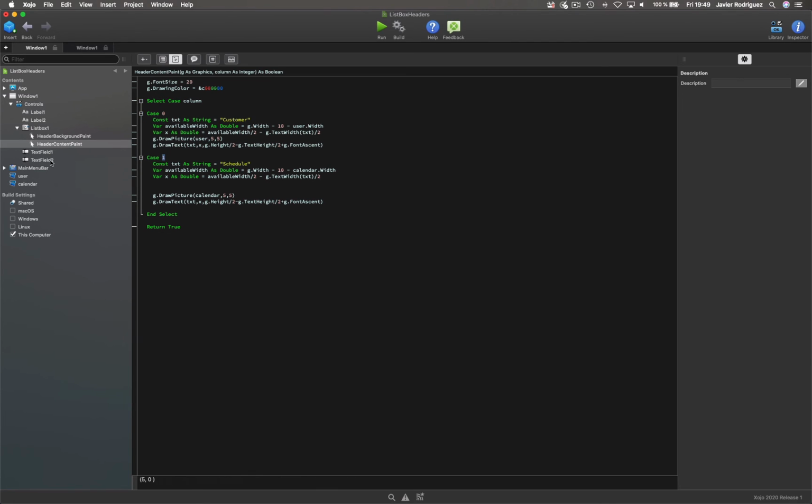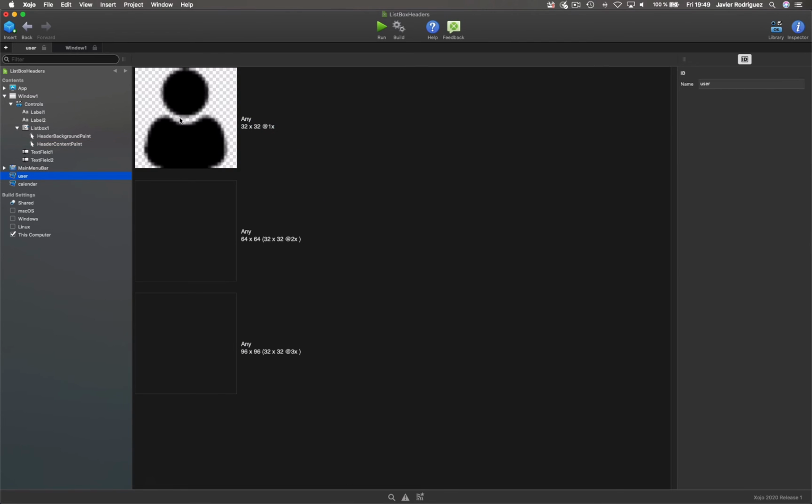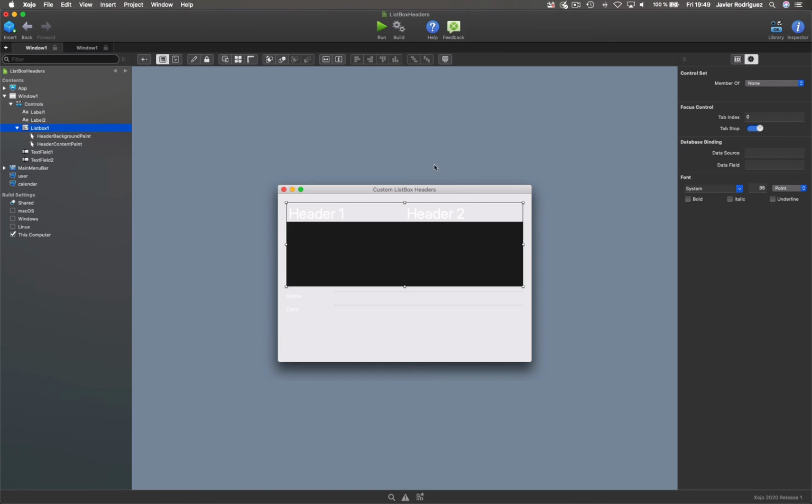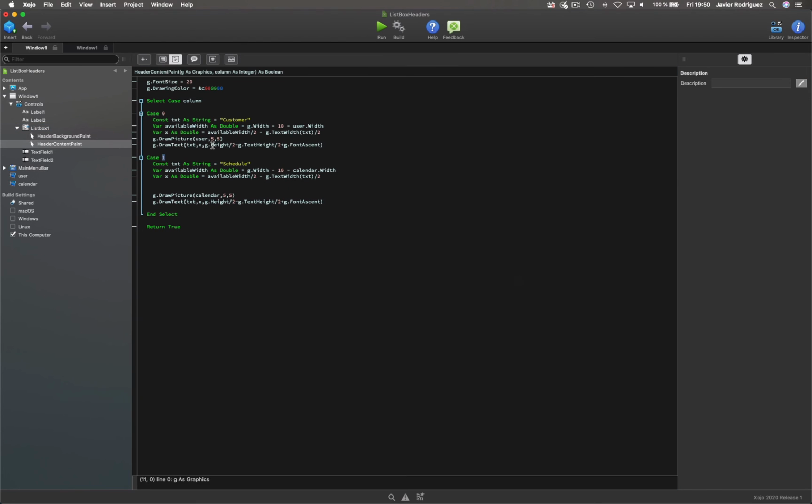And here you can see the picture height is 32 pixels, which is greater than the text size. And this is something we can see using the inspector for the image. So we set the font size to 35 points under the attribute section of the inspector panel for the Listbox. This ensures that the pictures will fit in the header. And then we'll simply need to adjust the font size again to the desired value for the text drawing, so in this case, 20 points.